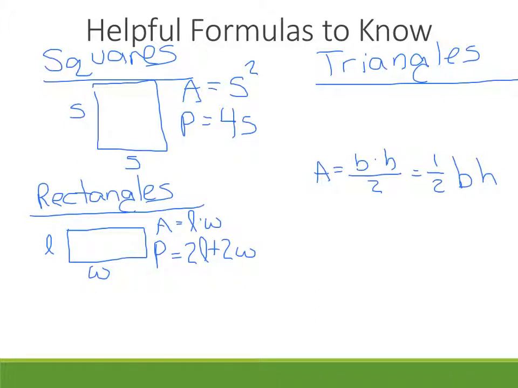But height can be taken from many different places in a triangle. If we had a triangle like this, where we labeled this side at the bottom the base, the height of a triangle is the distance from the base to the opposite point that makes a right angle with the base of the triangle. So in this particular case, we measure the height on the inside of a triangle. Okay, but we can take the height from many different places from a triangle.